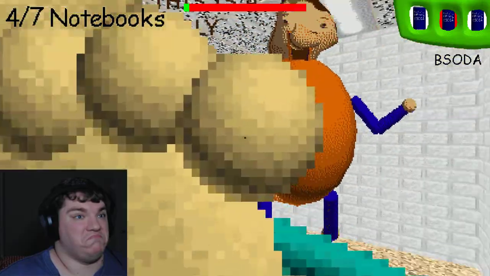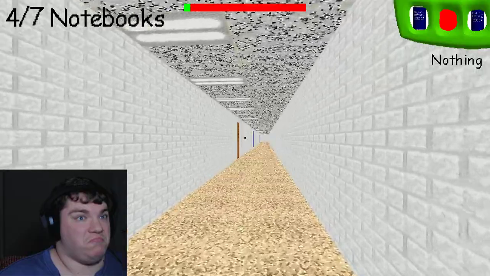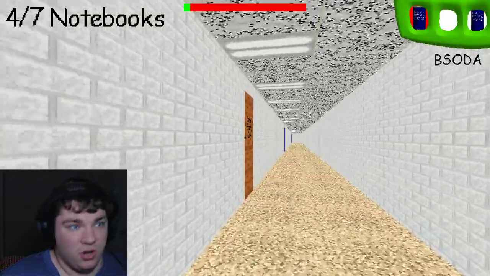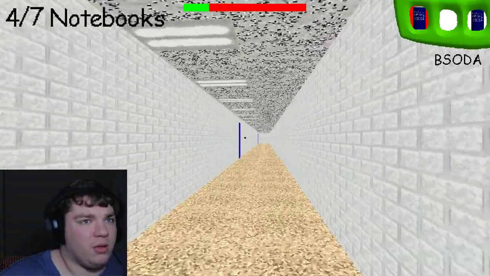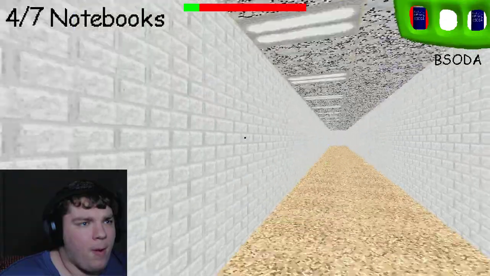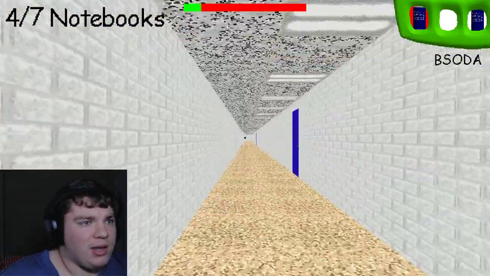I have lost you. I don't like that. It's mine now. Oh. No. The amount of confusion. I see you, friend. Okay, that's not the correct way. Actually, I need to go this way.